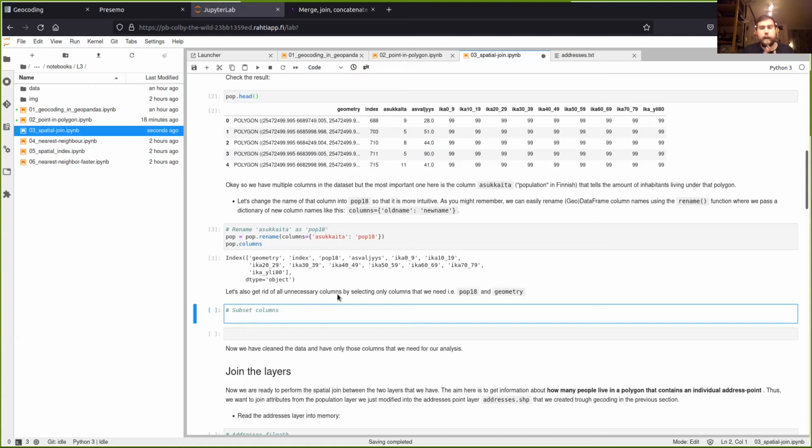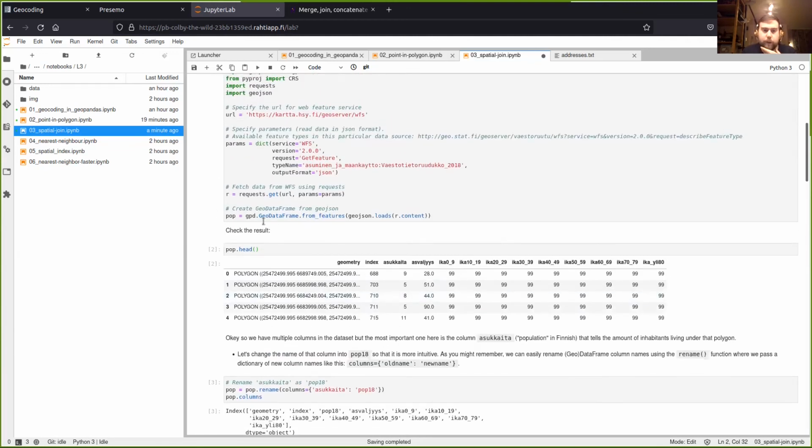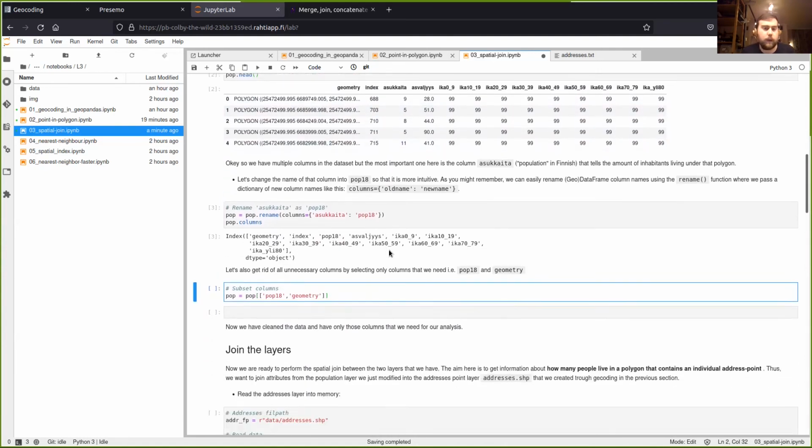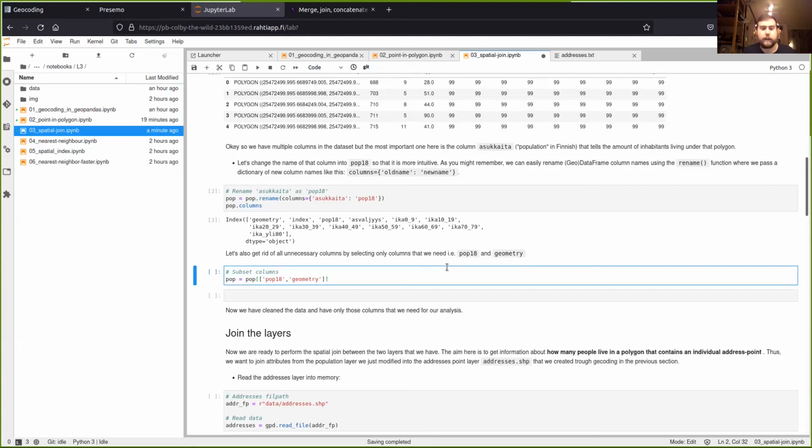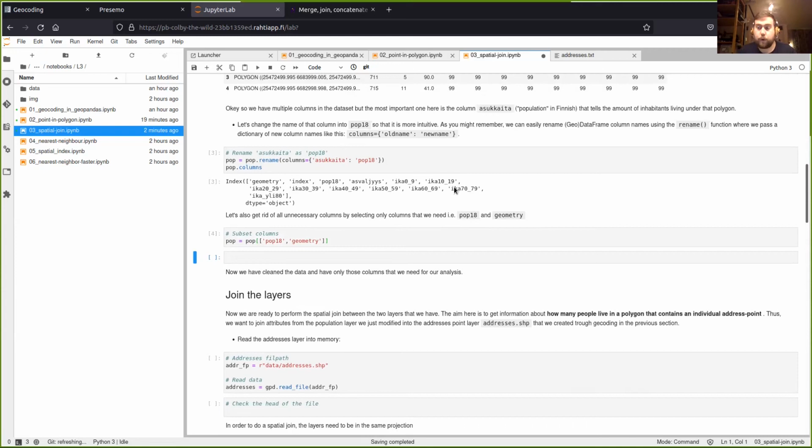And then we don't want to use all of the different data, so we can easily subset our data into just the columns that we need. Let's do that by taking pop and replacing it with only the columns that we want. So we select a list of the columns. We will be needing the population column and also the geometry column. This is just an easy way to make working with the data easier, to only select the part of the data that we want. We could always rerun the request and get the original data back if we wanted. But now we are storing less data in our memory, so it makes it quicker to work with.